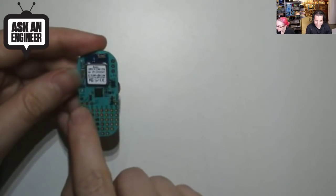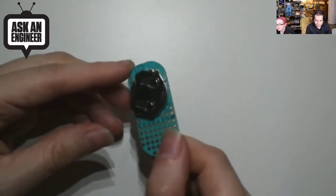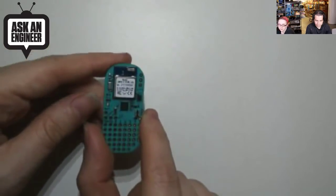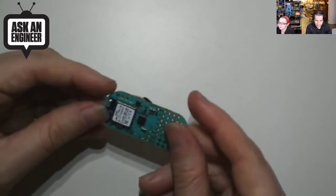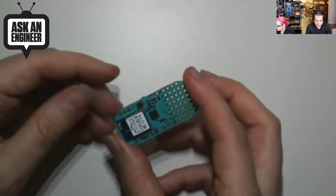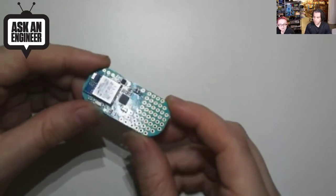Big tent. There's some breakouts for power, and then there's breakouts for analog 0, analog 1, 0, 1, 2, 3, 4, 5. So there's a bunch of pins, some grounds, and then a little prototyping area. So it's probably good for making very small, lightweight little Bluetooth things. What's nice about it is it's cute and small and portable. So if you want something teeny, this is very teeny. Okay. All right. Let's keep moving.